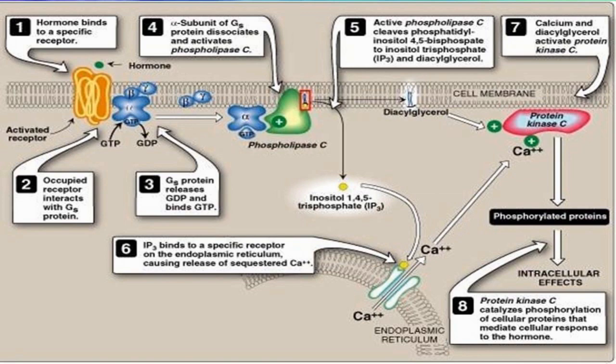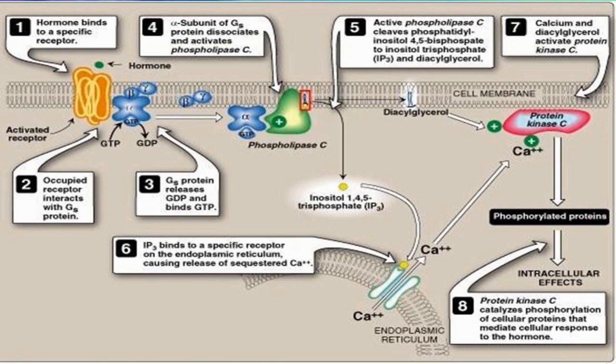Now, IP3 is released from the plasma membrane and it can interact with an IP3 receptor that exists on the endoplasmic reticulum. This receptor forms a channel allowing for the release of calcium ions from the ER to the cytosol. This is fascinating because you have the production of diacylglycerol from phospholipase C. Now, diacylglycerol interacts with other regulatory molecules, namely and specifically protein kinase C, activating it. But activation of protein kinase C does not only depend on interaction with diacylglycerol, it also depends on interaction with calcium ions, which come from the ER.